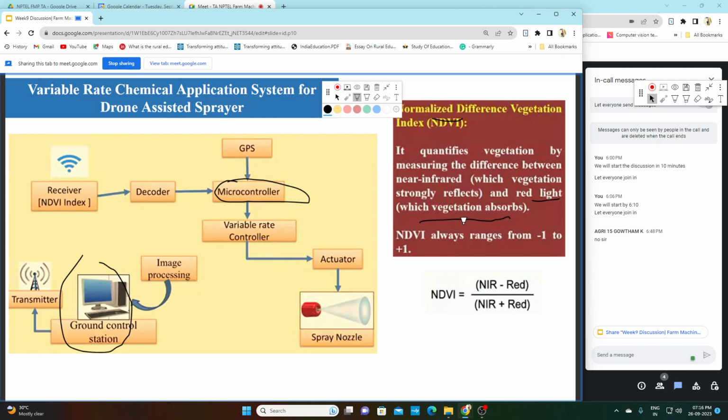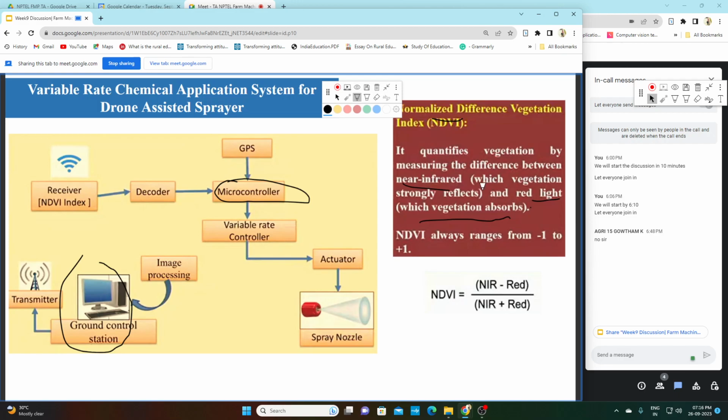So what happens is, any substance has signature optical properties. If you project some kind of light on it, it will behave differently. Your vegetation also behaves differently to two kinds of light: infrared light and red light. For these two types of light, your vegetation acts differently.